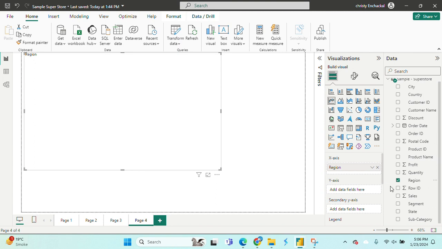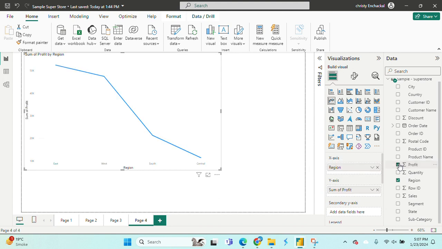Then for the y-axis, I am taking sum of profit. So we have sum of profit over here. Now we can see it's a pretty simple chart. What it is saying is that the region East has a profit of $5,244 or something, only that information.